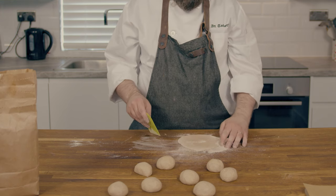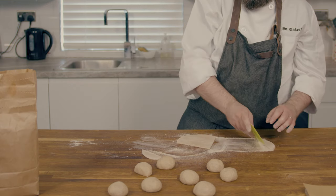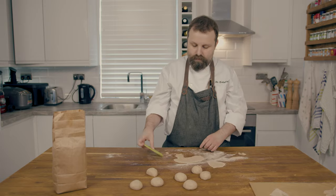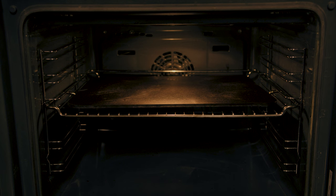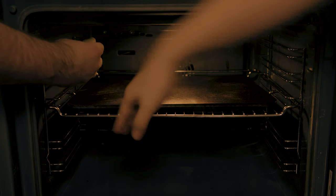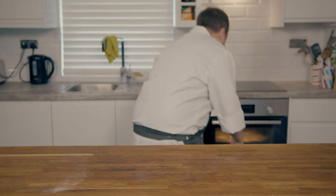Give them a light sesame oil coating, after which you can pat and stretch them into your desired thickness — this is entirely to taste. You can use a rolling pin, but we found it wasn't really needed. The lack of gluten actually serves a fun purpose: we know that ancient Sumerians would often cut their breads into interesting shapes like animals or geometric patterns, so we are going to do the same. The most convenient way of simulating a tinuru in a domestic kitchen is an oven with a fan and a pizza stone or steel. Pre-heat your oven to its maximum temperature and let it go for about 30 minutes to an hour, then put your biscuits onto the heated stone or steel. The fan in the back mimics the fire in the old tinuru ovens, whereas the base stands in for the heated sides of the oven.